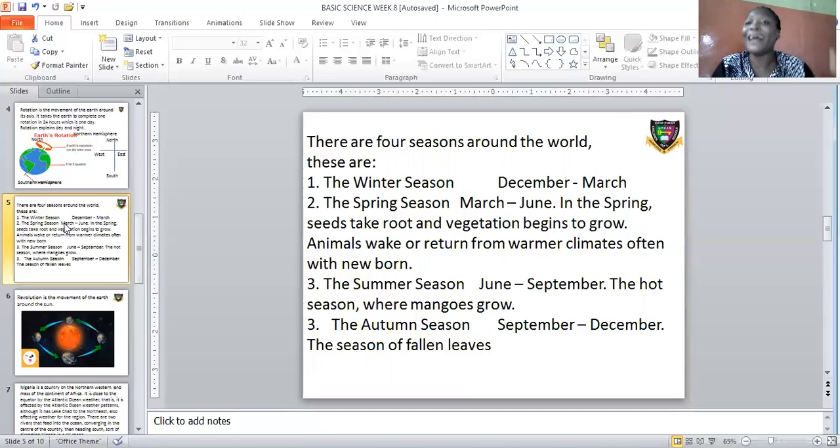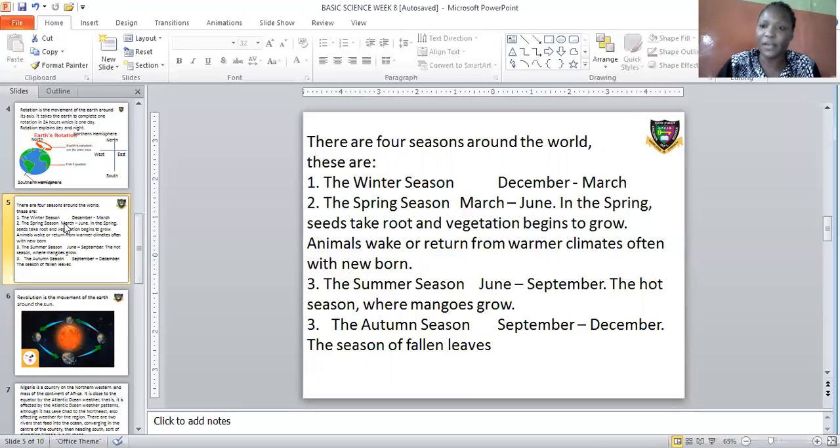And you will discover that even this year, it started around April in Nigeria; we are going to see why it's like that in Nigeria. But the spring is a rainy season, a very pleasant season where plants take root and vegetation begins to grow.